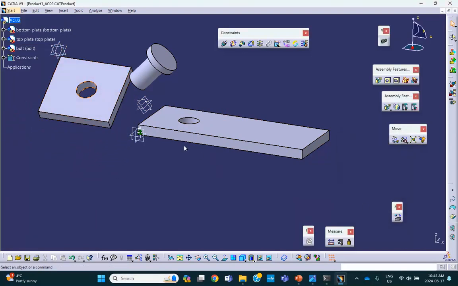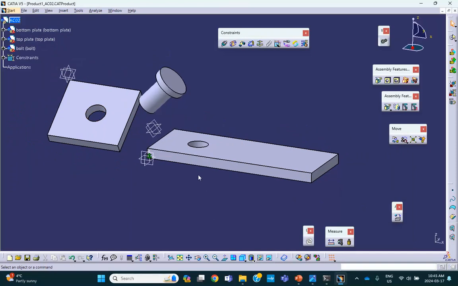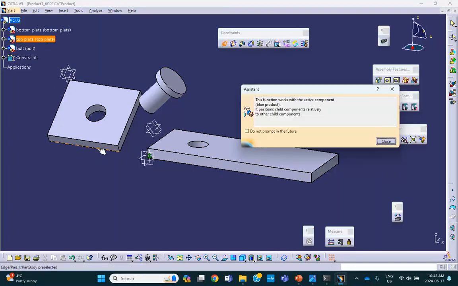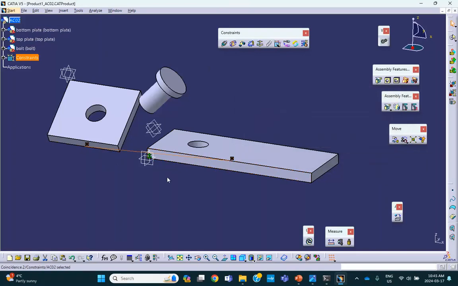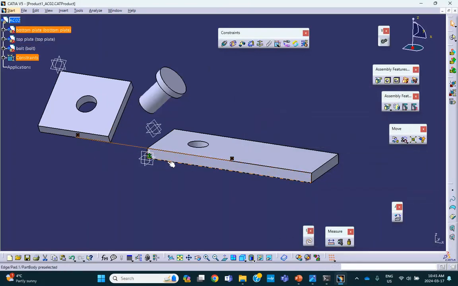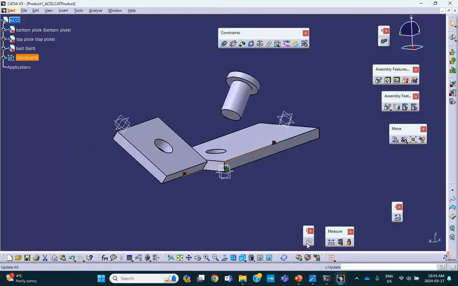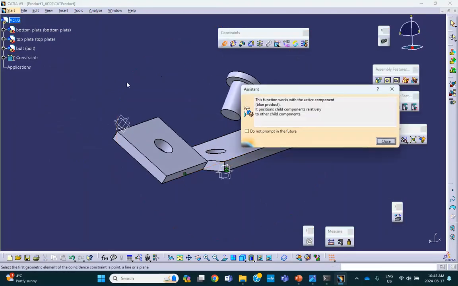That's where they're going to stay. So now we have to start putting constraints. So coincidence, and there are many ways of doing it. For example, you can say coincidence between this edge and that edge. Now, if you update, you see what happens. They get lined up.